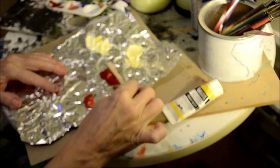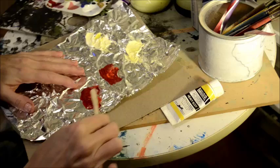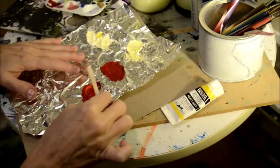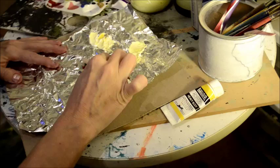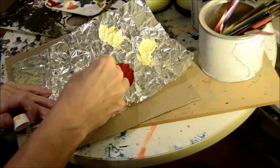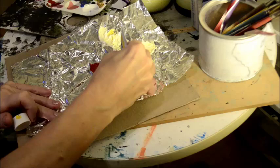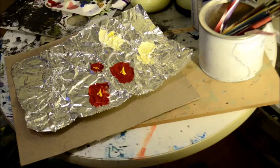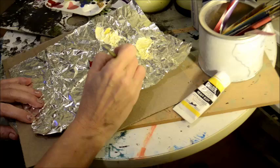Also, I want to add that what I love about painting on foil is that the texture is amazing. I don't even have to worry about putting texture in these flowers because the foil does that. So what I'm going to do is show you this first section in real time, and then I'm going to speed it up for the last half, which is just me painting the stems and doing the highlighting, which I'll be using black. And basically all the texture in the flowers is already there from the foil.